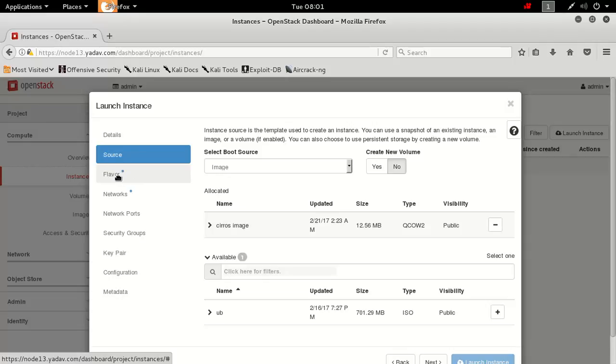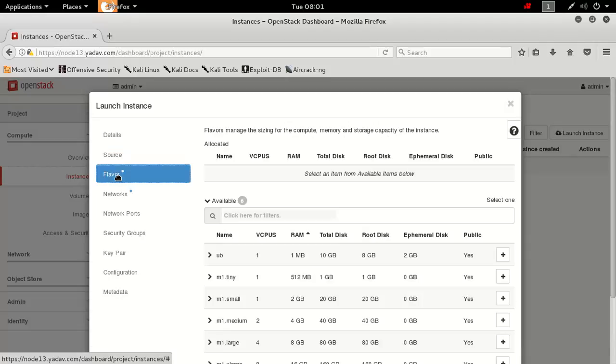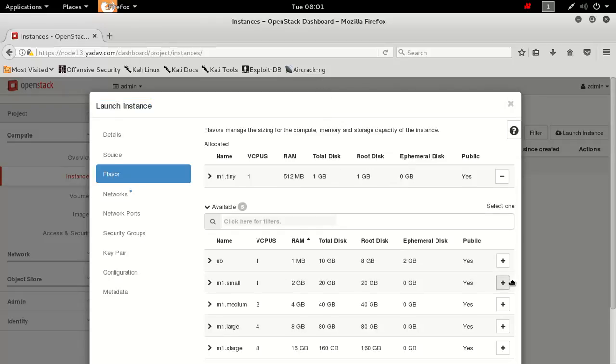The next is flavor. Flavor is the combination of RAM, CPU and hard disk, all that. So I am selecting the m1.tiny flavor, because Serious is a very small OS and it does not need much.